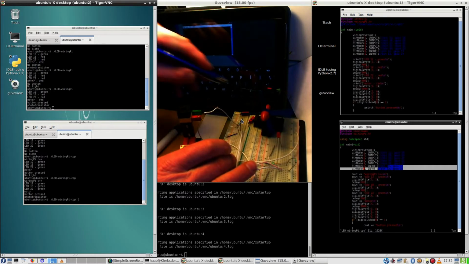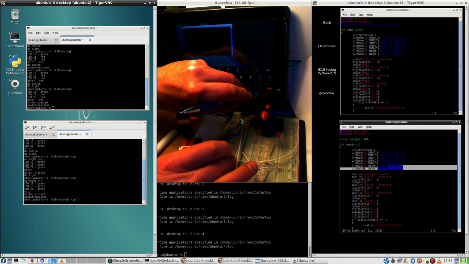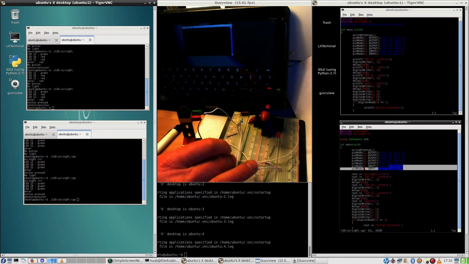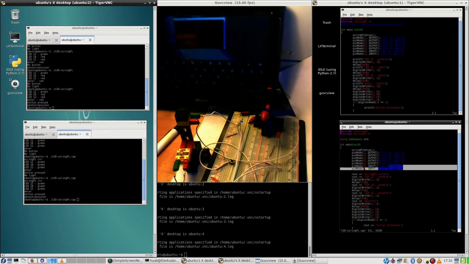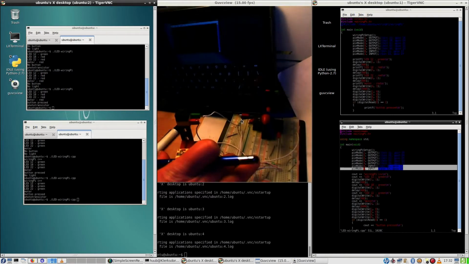Oh yeah, that's the wrong program. This is the correct one. Okay, I have to correct it. And start, pressing the button.